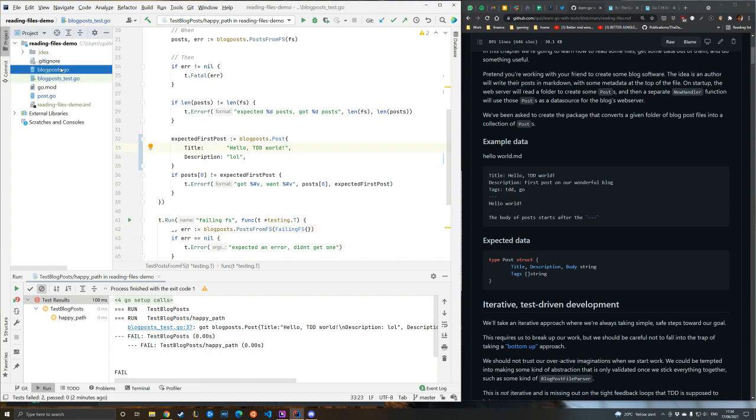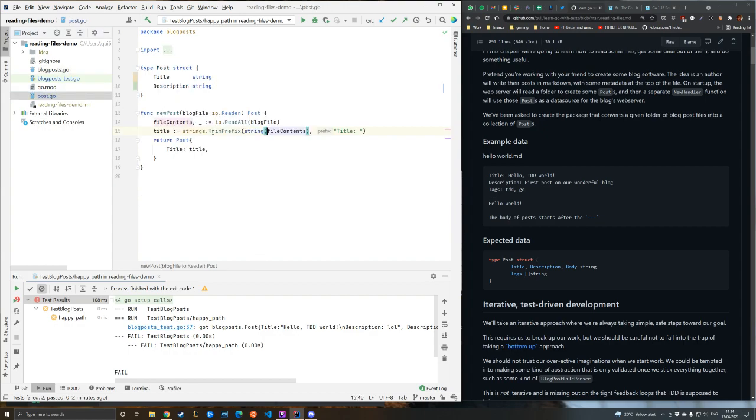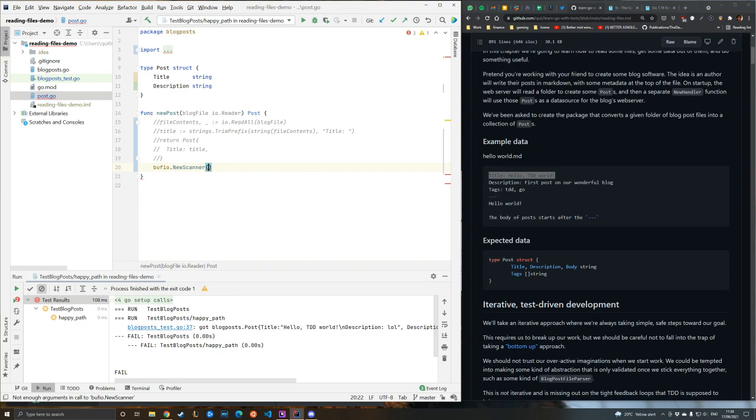So we got our description. The test is failing, and that is good. So Go has a nice way of reading through files line by line. Before, we just did read all because the file effectively had only that, so we could get away with just reading all. But now we need to read line by line. So what I'm going to do for now is comment this out, because we're starting again in a way. So we're going to create a bufio.NewScanner, and happily it takes a reader.